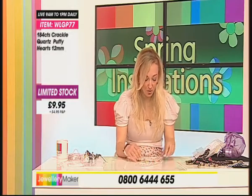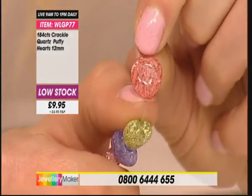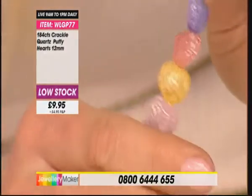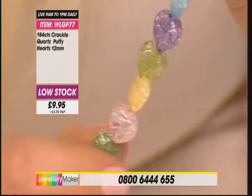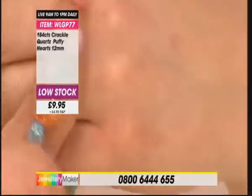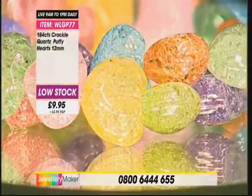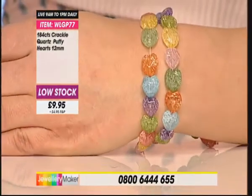Oh, do you know what I'd like? A pair of earrings made out of, I'm going to show you the colour, this colour. That looks like strawberry crackle quartz, doesn't it? Oh, but I love the green, I love the purple, I love them all. Every single one is beautiful. Oh, they're flying out the door. It means I can't get them, I'm gutted. If my mum's watching, can you buy these for me to give to Mia? Gorgeous. Aren't those colours beautiful? Look at the price tag, under a tenner.